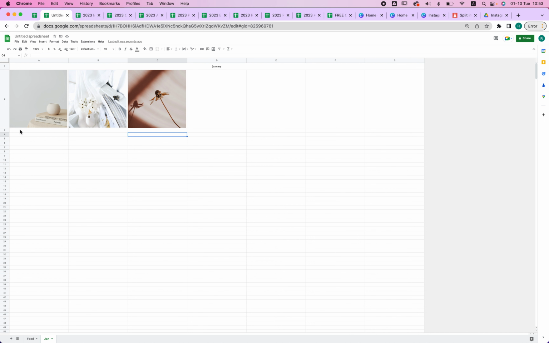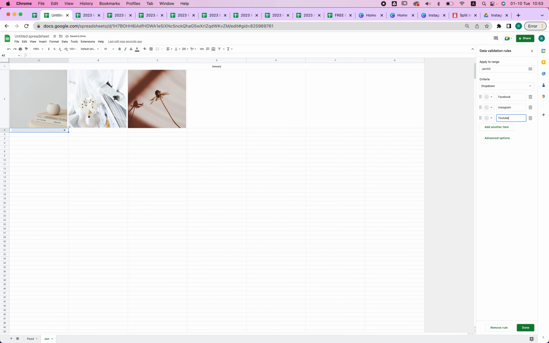Now, another thing you're probably gonna wonder is how to create a drop down. So actually, Google Sheets made it easier, and now you can just choose drop down over here, and then you can just type in Facebook, Instagram, let's say YouTube, and you can change these values at any time. So let's say Facebook is gonna be blue, Instagram is gonna be purple, and then YouTube is gonna be red, and I'm gonna click done.